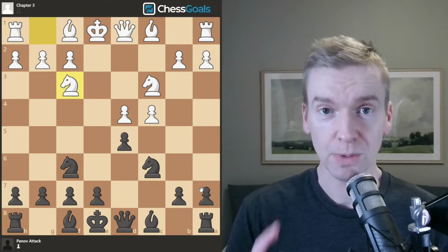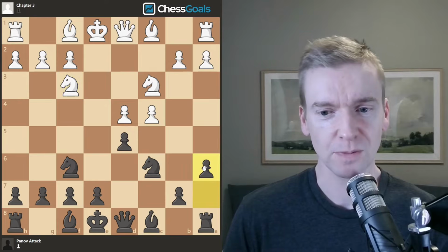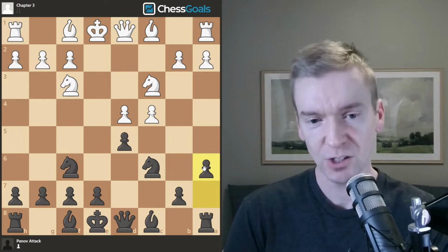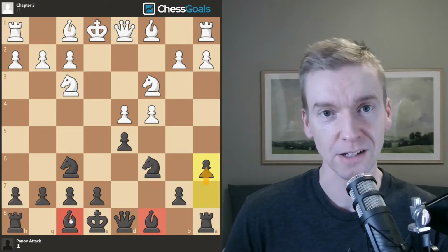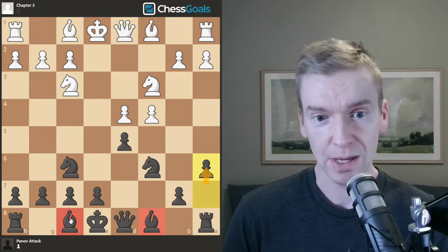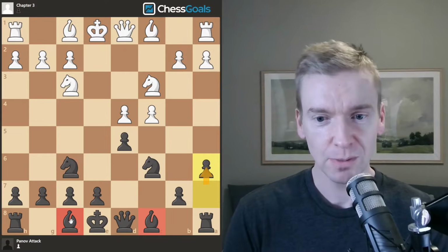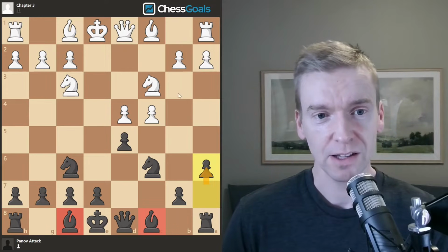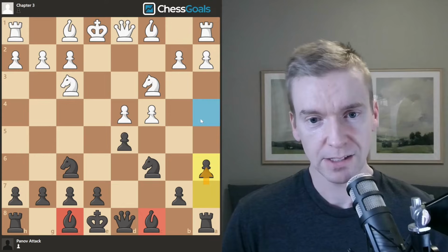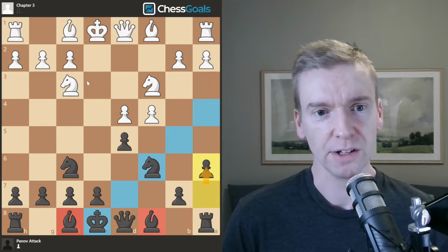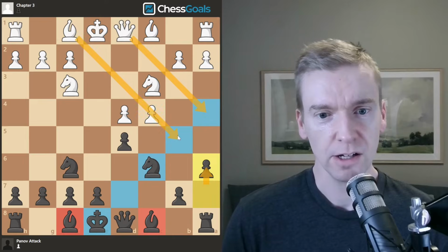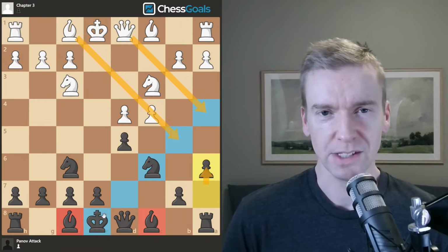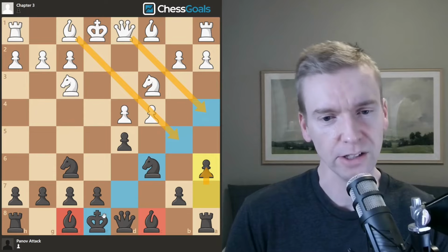And now this is a rare move that we recommend in the ChessGoals course, pawn to a6. It looks funny. Why are we just moving a rook pawn when we still have two minor pieces to develop? But there's a reason behind this move. It's a flexible move. It's very safe because a lot of times what white will do is they'll put pieces on this diagonal, whether it's the bishop coming out to b5 or the queen coming out to a4. Right, one of these pieces wants to come to this diagonal eventually, and that can cause some tactical issues.